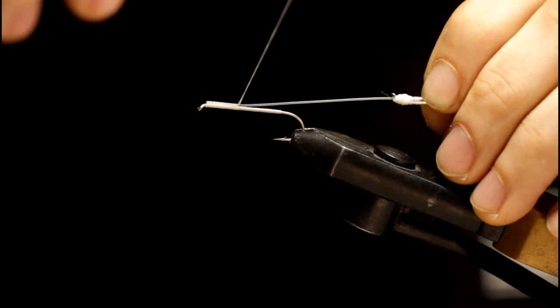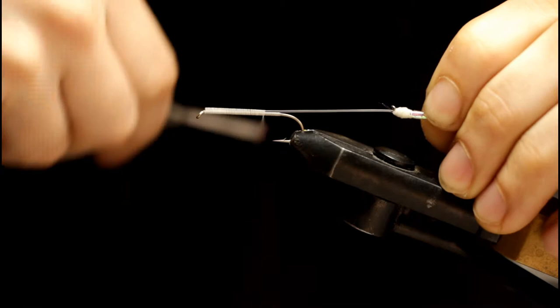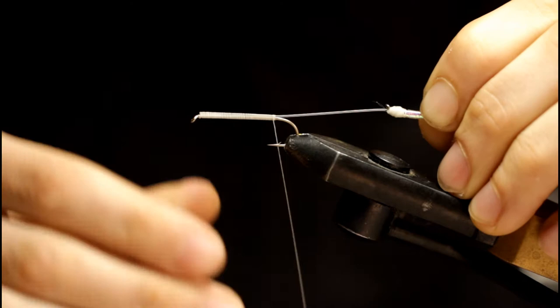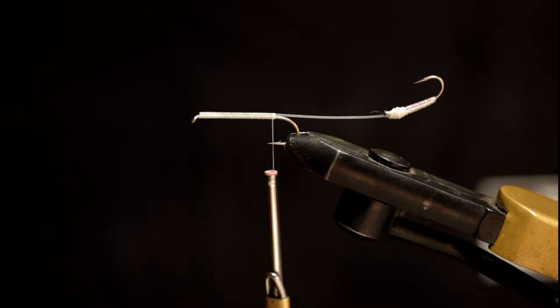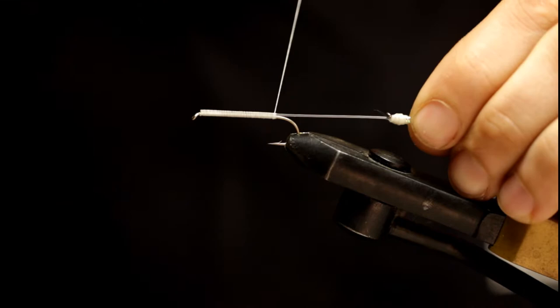So I've started at the hook eye as usual, working my way down. I'm not applying a lot of pressure with these turns, they're fairly loose. I'm just trying to make sure that the rear hook is perfectly straight. That's all I'm doing here, is pulling it taut, and see, look at that, that's not bad, that's pretty straight. It's got a little upward curve, but that will work its way out as we go.